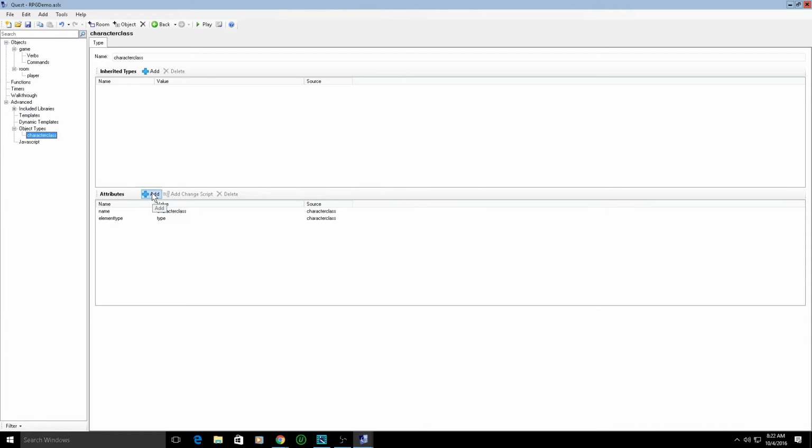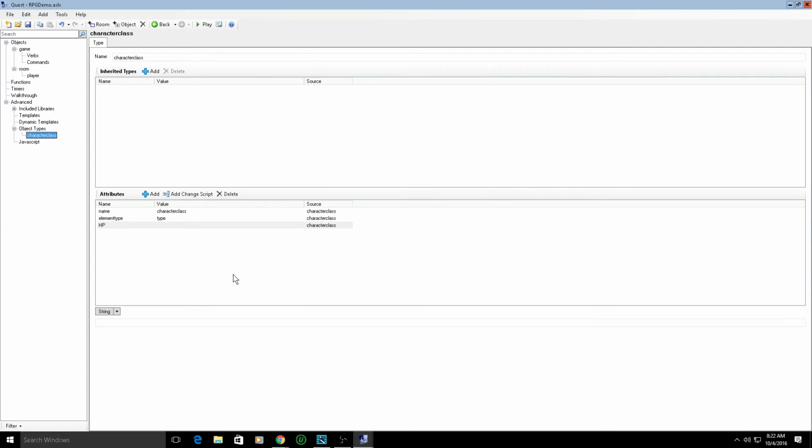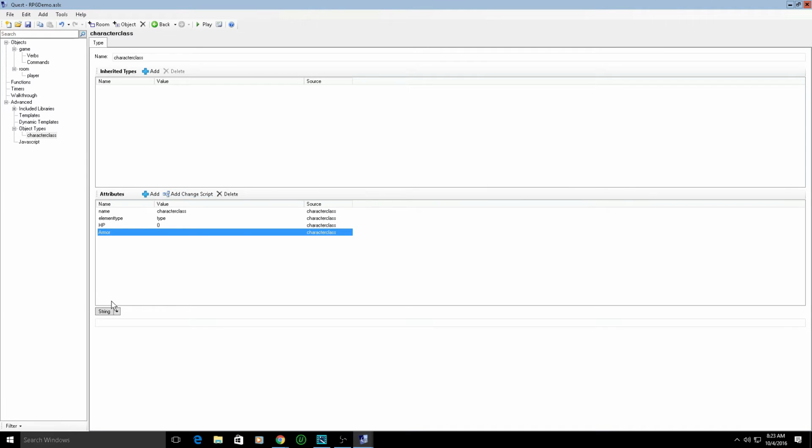First thing we're going to add is HP. This is going to be our hit points, and we're going to turn that into an integer. Let's add another one. I'm going to call this one armor, and we'll turn this into an integer.